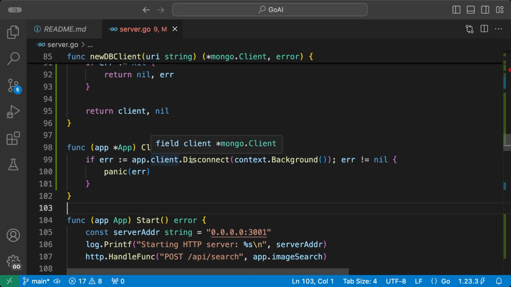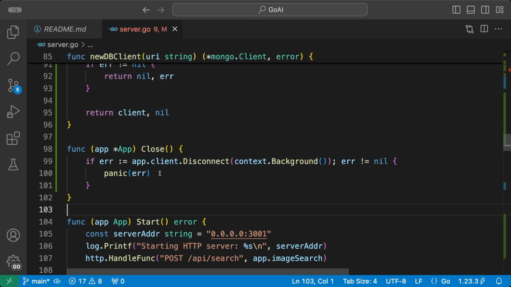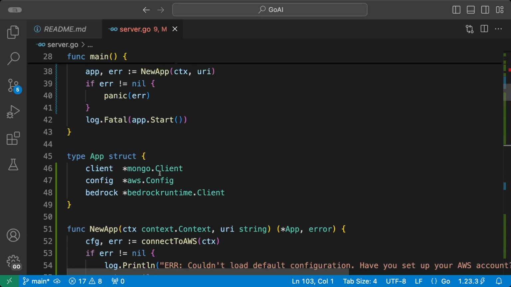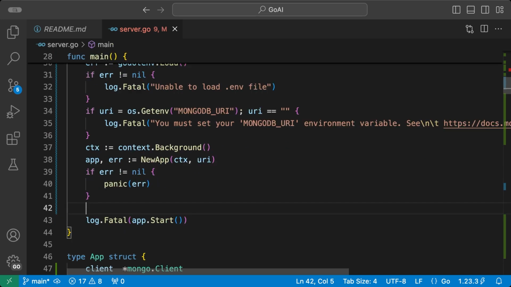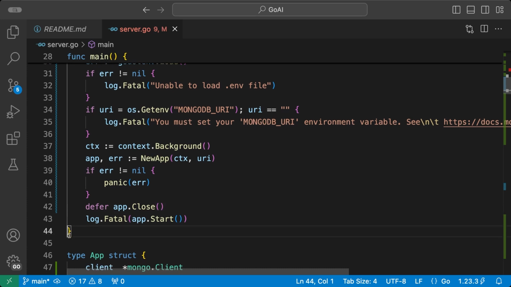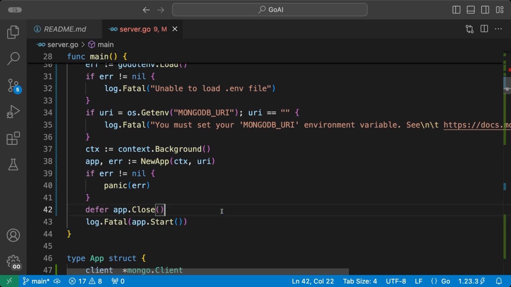This happens once we have defined the instance. We have obtained the instance here, and if everything went well, we want to use this in a defer call. We want this to happen any time we go out of the scope of the main function. So that's it for initializing and closing the database connection to MongoDB.